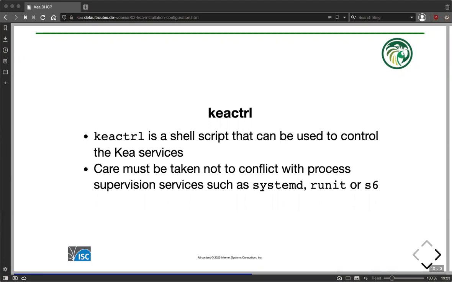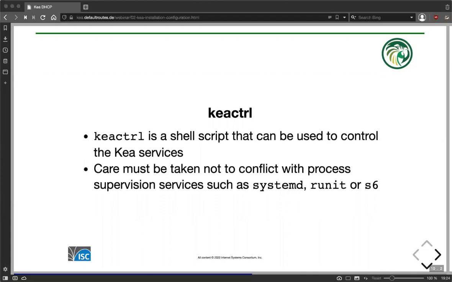If you use keactrl, you need to be careful to not conflict with any process supervision services such as systemd or runit or s6 that is running as well on your server, because if you, for example, run systemd and you have configured systemd to have your Kea always running, and if you then stop with keactrl, keactrl will just bring down the processes, and systemd will recognize this and will immediately start the processes again.